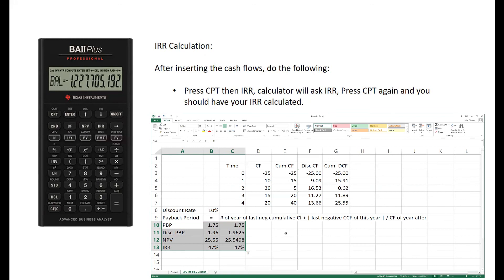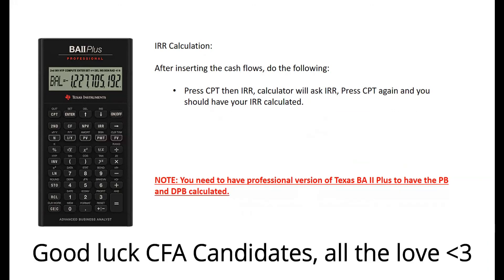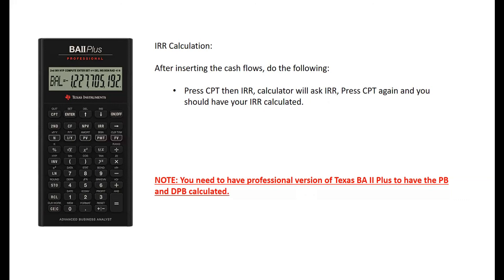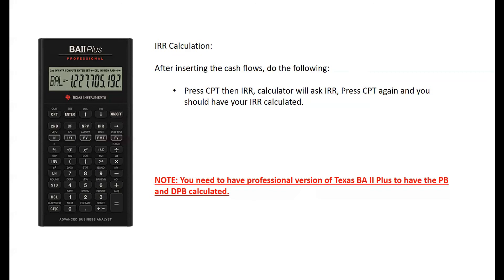If we compare both answers, you're going to see that both methodologies yield the same results. But of course, if you're a student sitting for the CFA Level One exam, you're better off using the calculator, because you're not even allowed to have any Excel tool, computer, or any instrument other than your calculator inside the exam room. So you're better off learning how to calculate NPV, IRR, payback period, and discounted payback period on your Texas BA2 Plus Professional instrument. Thank you guys — I hope you enjoyed this video. If you have any questions, drop them in the comments or send me an email. If not, please hit the like and subscribe button to stay notified of future videos coming soon. Thank you, guys.